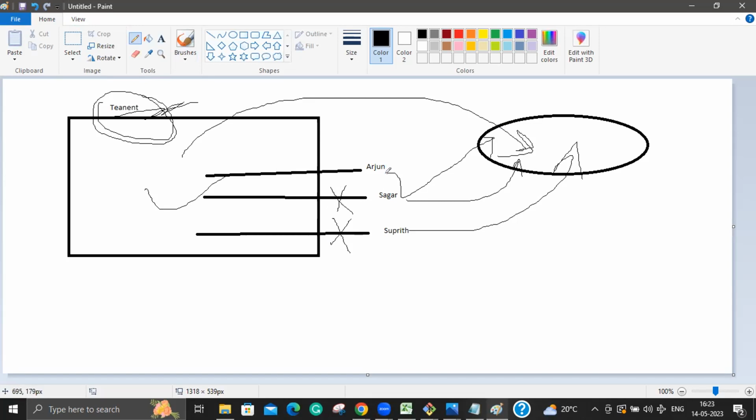So Arjun needs to decide in which subscription Sagar will work or in which subscription Suprit will work. But currently we have only one subscription. That is why we have assigned both of them one subscription. Now Sagar was saying to me, probably in the previous class, that we have multiple subscriptions, right?